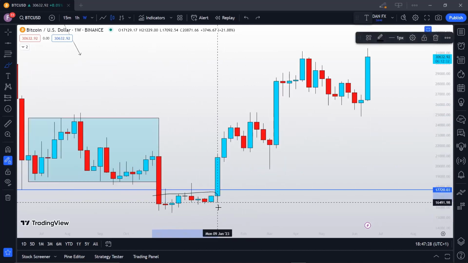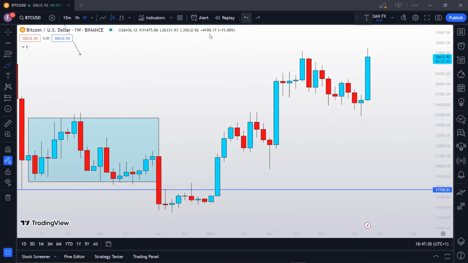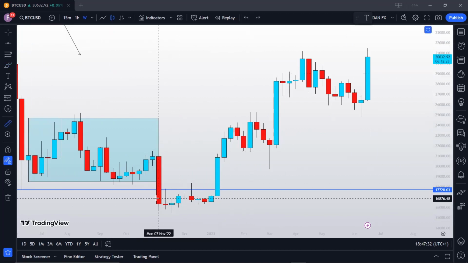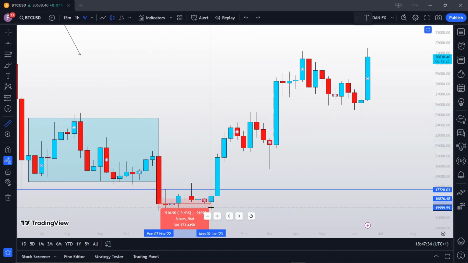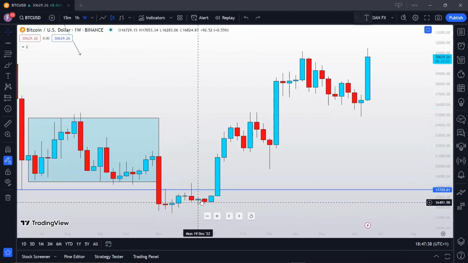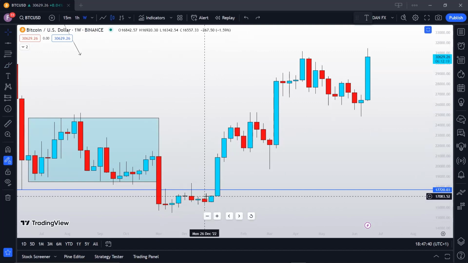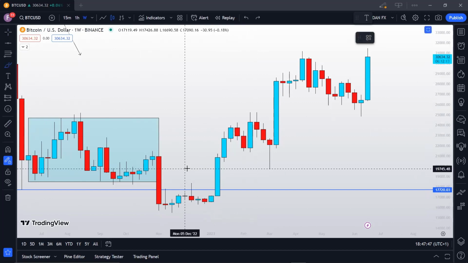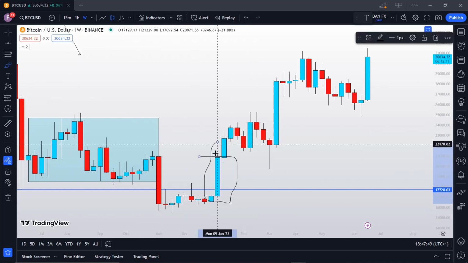Now, you can see these tiny candles. Why did they form these tiny candles here? These tiny candles are just to waste time, to spend a lot of time below this low, to get as many people as they can to take sells. Once their book is complete, once they've gotten enough liquidity to make their move up, they will shift out of that area with speed. It's usually one or two candles they'll use to shift completely out of that area.